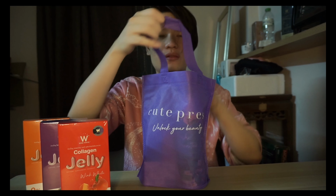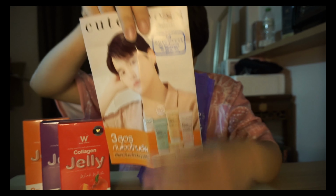Here again. So this is the packaging they give with the cloth bag, a brochure of their products and the promotions. So there are lots of promotions until the end of this month. So first off, I have my Q-Press Bye Bye Oil Cushion Foundation.